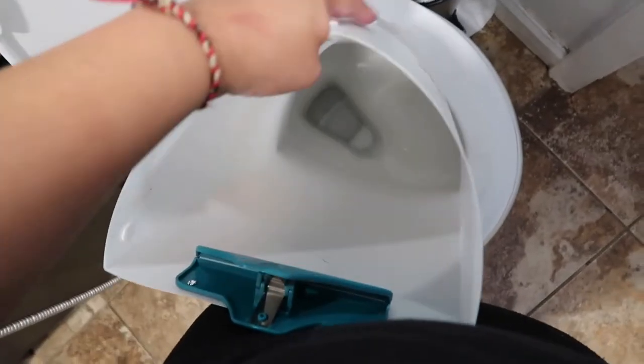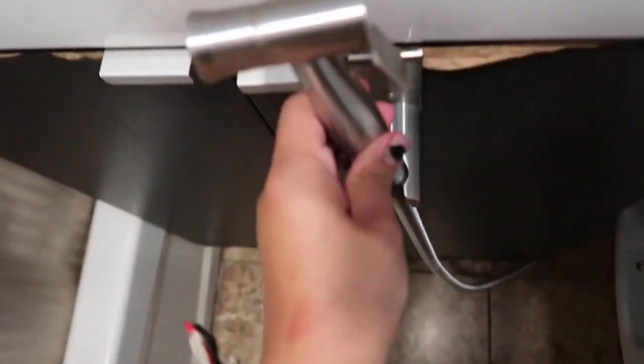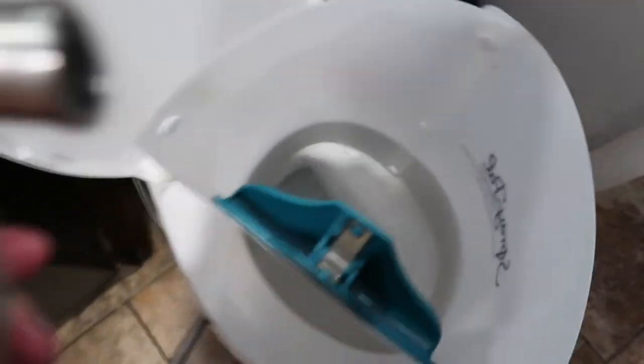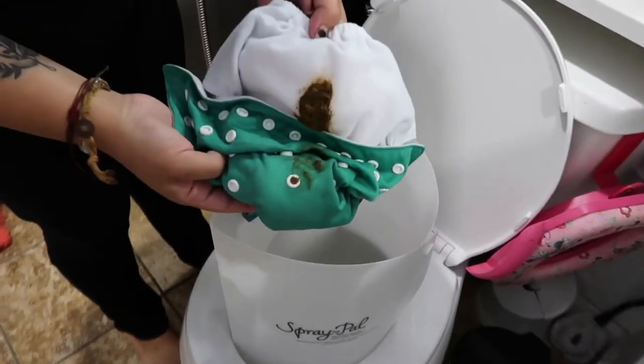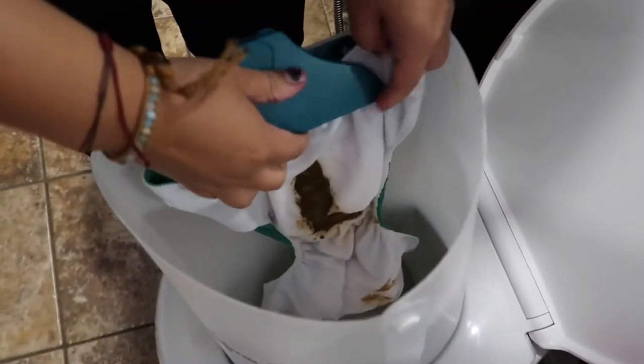So I change it like a regular diaper, except you can't put the white piece inside the cloth diaper like you would a disposable. I get a little napkin and put it on the side, away from her reach. I got this thing on Amazon — it's supposed to help keep the water from going everywhere — you just put it inside the toilet. And I have this little nozzle here that my husband connected to the toilet. It's supposed to clean off the poop. So I'm going to clip the diaper in this clip right here.